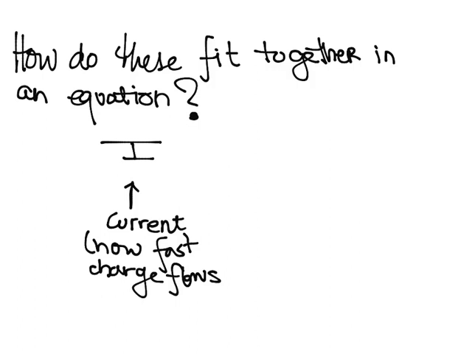And you would expect that if you had a big potential energy or a lot of voltage, a big potential energy per charge, that you would have a lot of current. So that's going to be directly proportional to current. And then you would also think that the bigger the resistance is, the more your material stops the current, the smaller it's going to get. So our equation that relates these guys is actually going to be this way.